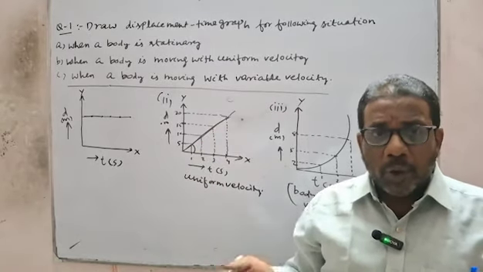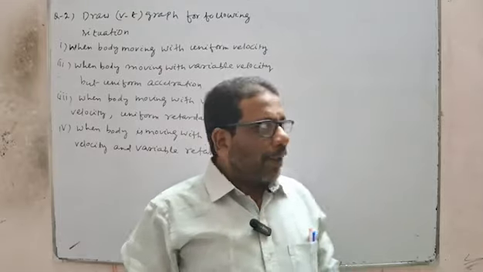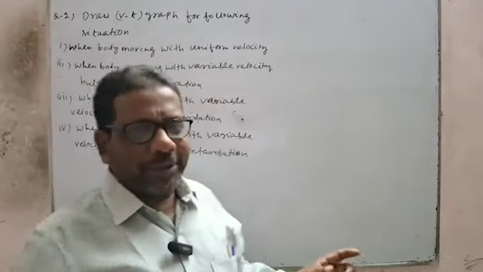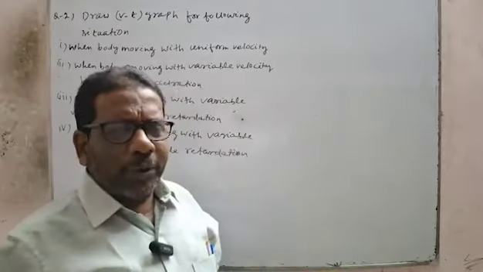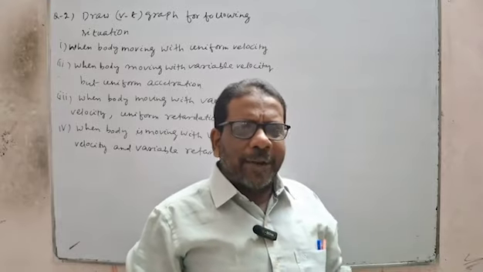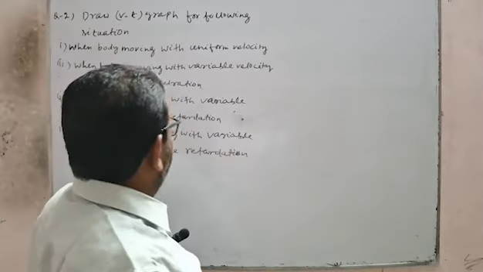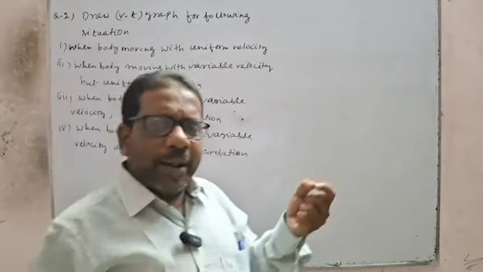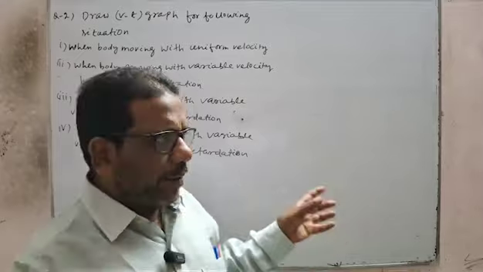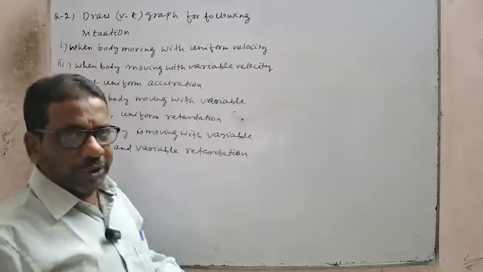Now in the second question, we will discuss the vt graph and various questions about this. In the second question, we discuss these 4 questions. To answer these 4 questions, you have to visit my site at the Dilip Paris Club. I have clearly taught what the vt graph is, and what the nature of the vt graph is during uniform velocity, uniform acceleration, and variable velocity, uniform acceleration. Then we can solve these questions.